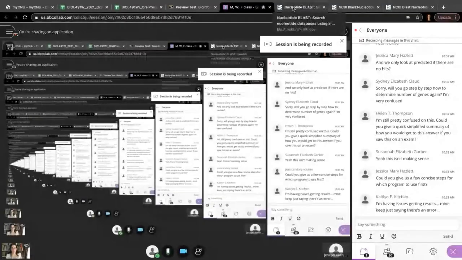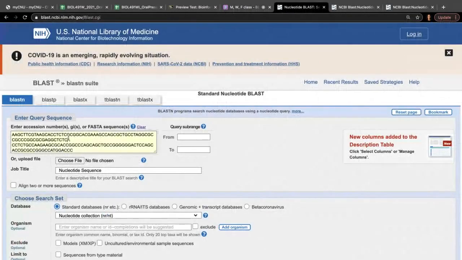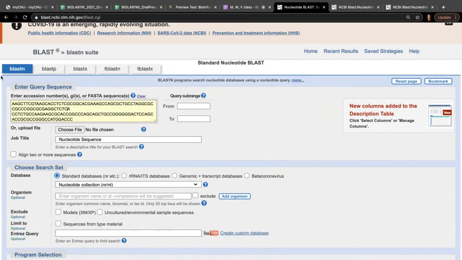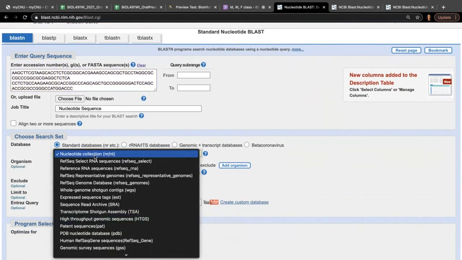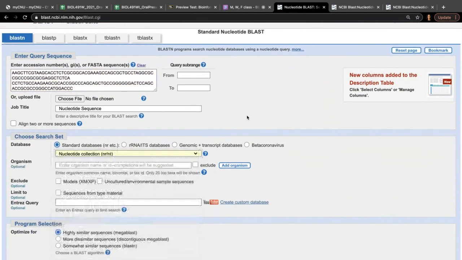Okay, so here are the steps you want to do when I say, given some genomic sequence, predict by homology how many genes there are. So I start with BLASTn, and I leave this as the default. So it's looking at all the DNA sequences in the database. What does this match? And if I'm lucky, it will match some DNA sequence where I can see where the genes are, but that's not always the case.